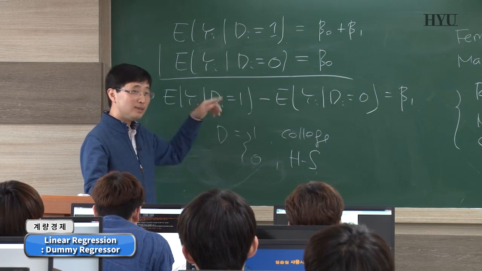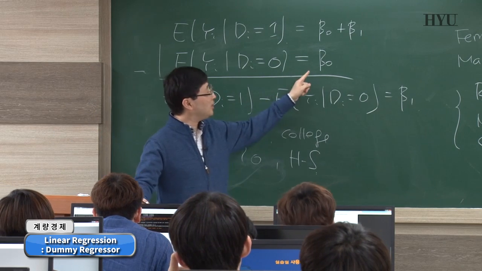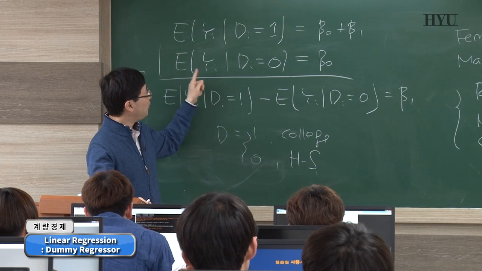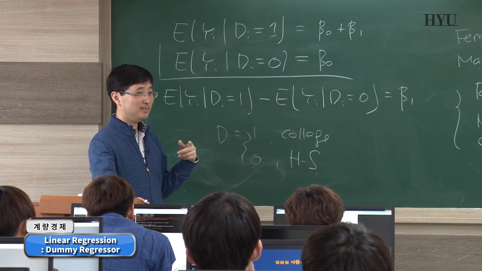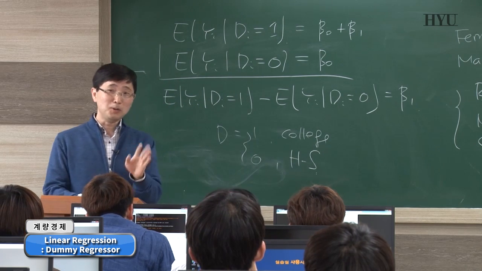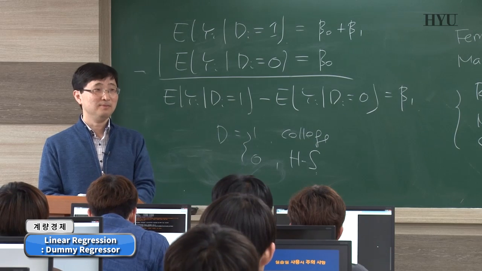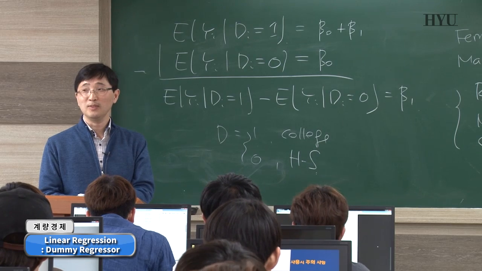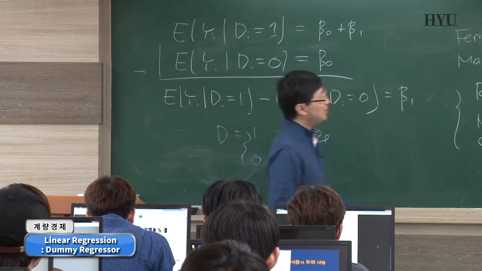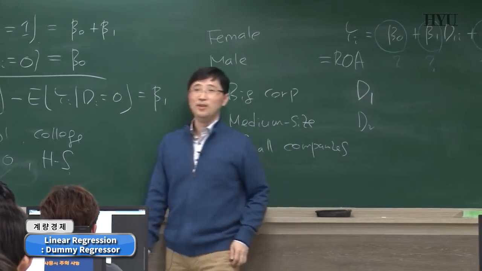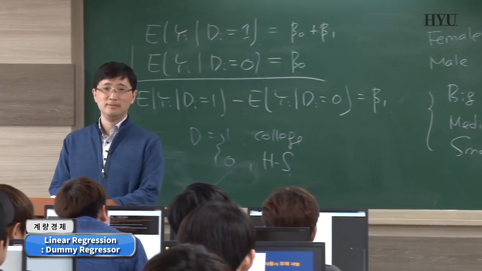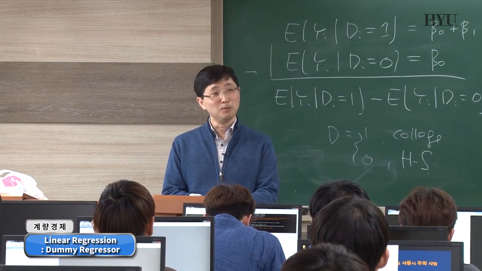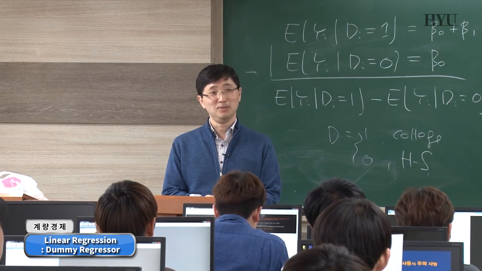Now let's review this slightly. What is the meaning of the intercept, beta null? In the earlier example, that's the mean wages of high school graduates. And that's the group, by the way, you didn't assign any ones. That's the group of 0. That's the group that you didn't give any attention. Okay? That's the intercept. Now, what's going to be the meaning of beta null here? That's the mean ROA for small companies. Does it make sense?